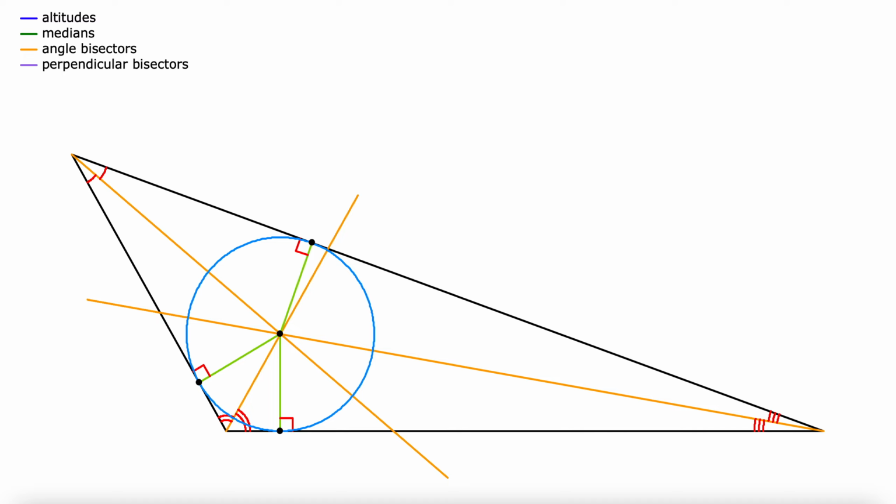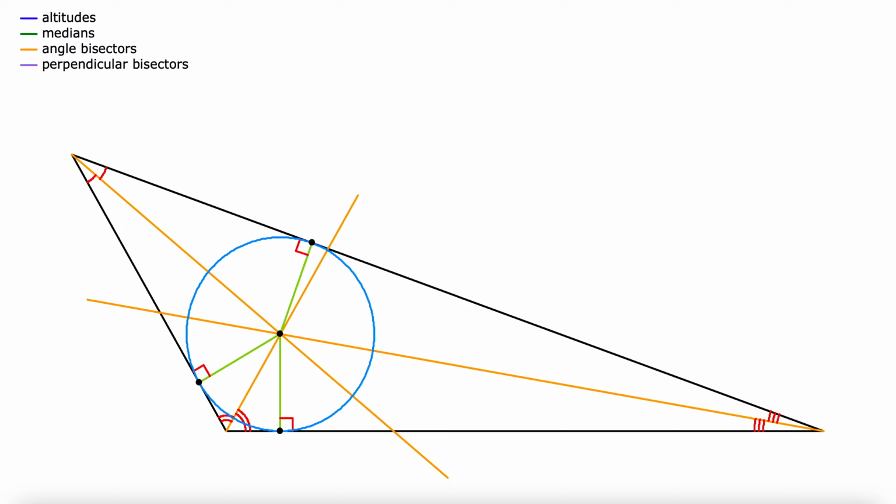The bisector of an angle is a line that divides the angle into two congruent angles. A triangle has three angle bisectors, which intersect at a single point called the incentre, typically denoted by the letter I. The incentre is the center of the incircle, i.e., the circle inscribed within the triangle, which is tangent to all three sides of the triangle.